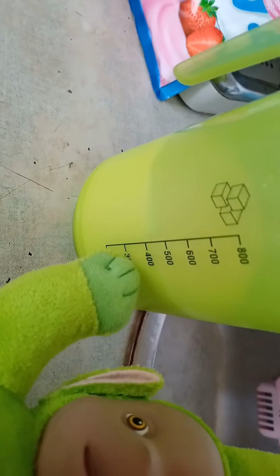You need to fill it with at least 400 milligrams of very good precious milk. Then we must go in for the sugar. Hey, go closer. Sugar.